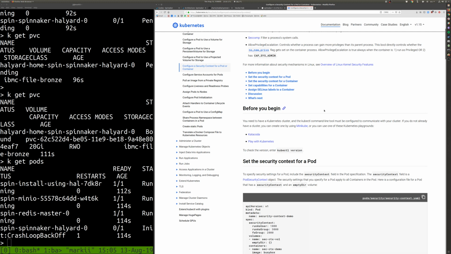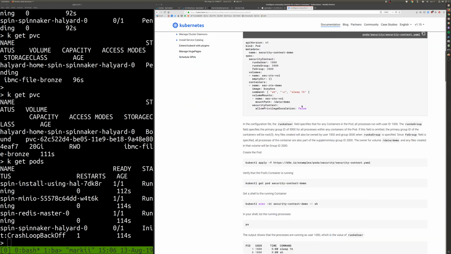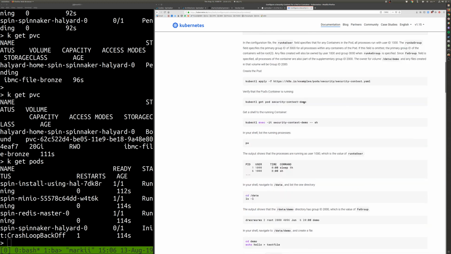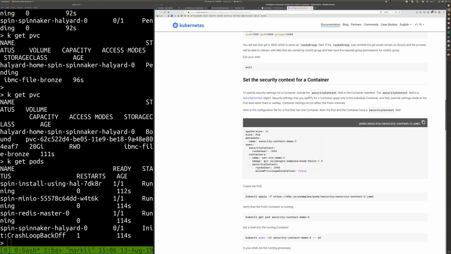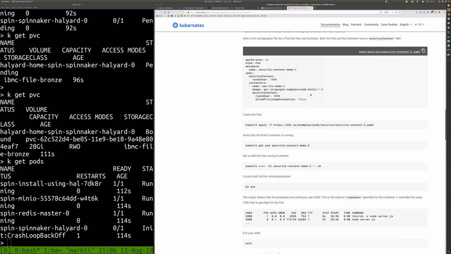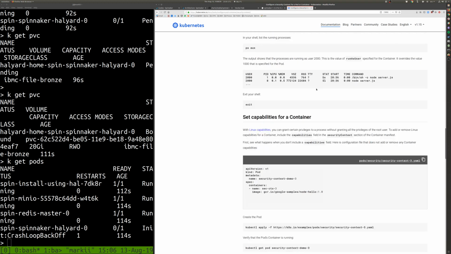So run as group, run as user, and then FS group. FS group, if I remember correctly, will attempt to mount any shared storage as that user, and thus should give that user access to write to that directory.